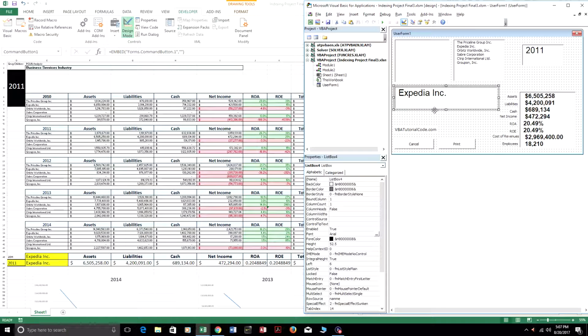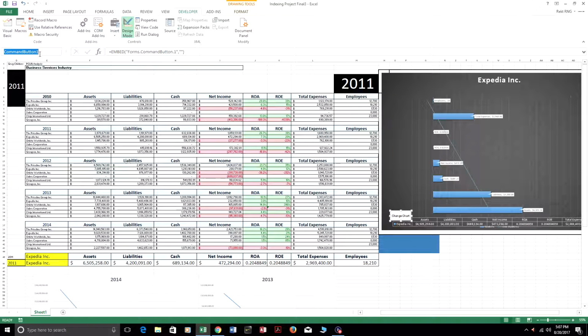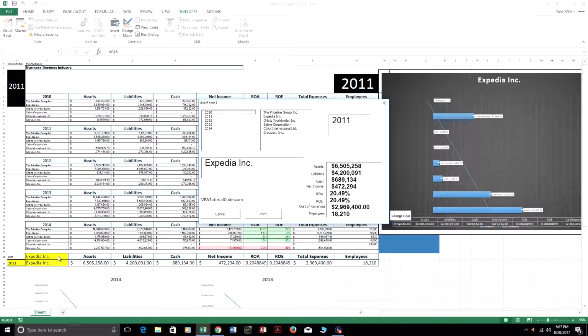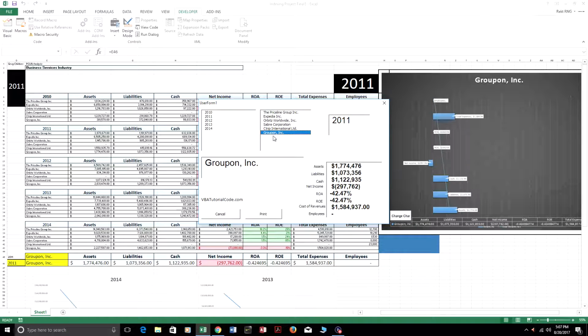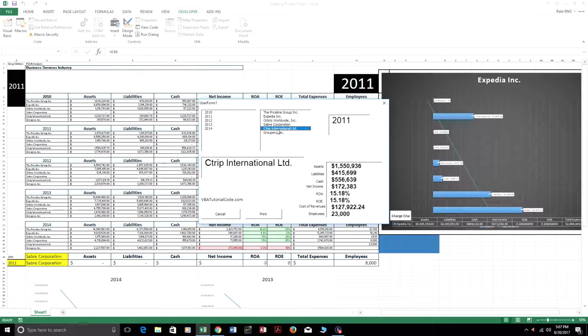You could see here is Expedia Inc. This is Listbox 4. So Listbox 4's source is name, N-A-M-E, right here, row source. If you go up here to the name manager and click in name and press enter, it'll go to that cell that I designated in the name manager as name, which is right here. So if you go to change chart, you see how we were at E45. That was what was linked to the name, so that's why that changes. Whenever I click here, it's equal to that name.